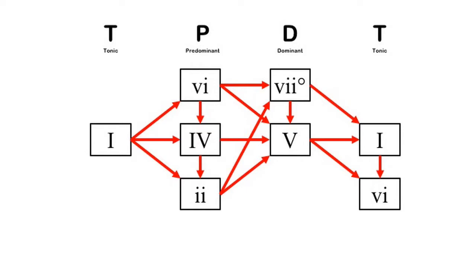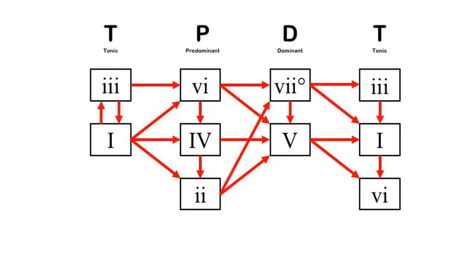Now you've probably noticed that this accounts for all of our triads in the major mode except for one, the mediant triad, the 3 chord. The 3 chord is kind of an oddity. It really doesn't sit well in the TPDT harmonic progression model. It kind of acts as a tonic, but it doesn't have scale degree 1 in it, so it's a very unsatisfying tonic. Typically, a 3 chord will move on to a 6 chord, and it will most commonly be preceded by the 7 chord.